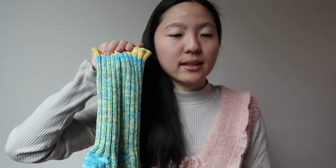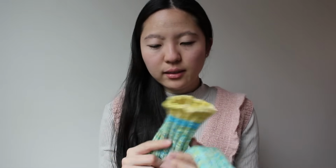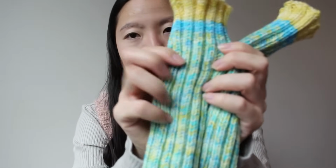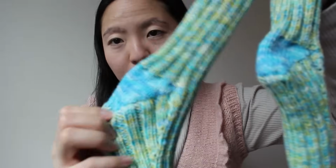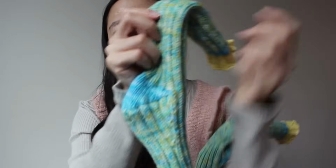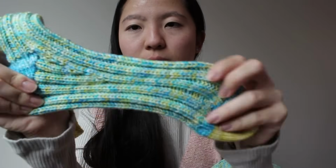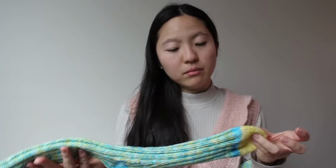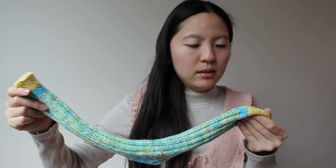And I did knit size 9, which is a men's small size in the pattern. I used US 4 needles or 3.5 millimeter needles, which is the recommended needle size. And yeah, it's a pretty basic 2x2 ribbed sock. As I mentioned, it is a fleagle heel, so it does look like that. I really like how the increases on the gusset look here. But other than that, it's pretty standard, but I really like it.